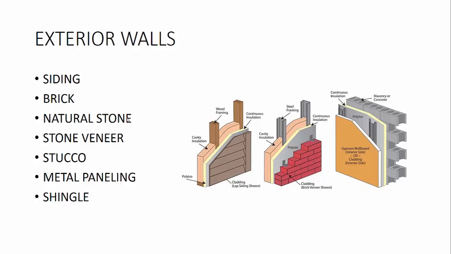A stone veneer is glued on sort of like a tile. It adds around 2.5 inches to the thickness of the wall. A true natural stone, you're looking at 6 to 8 inches plus an airspace. So a much deeper wall if you're looking for a true stone. Sometimes people mix in stucco with brick or stucco with stone, so you decide what you want to do. You have to at least get one exterior wall set up, but if you think you're going to use multiples, take a little bit of time here and sketch those out.